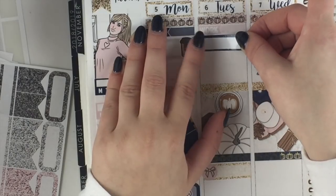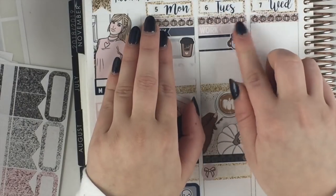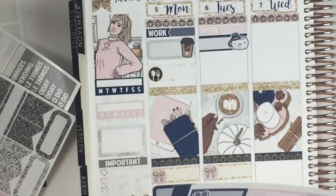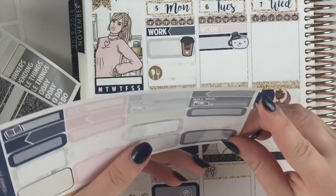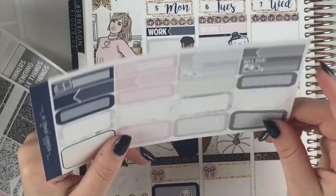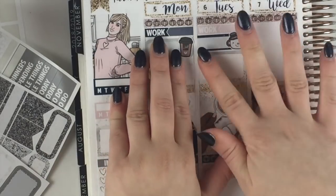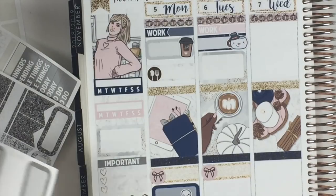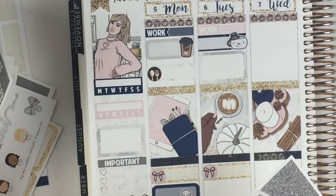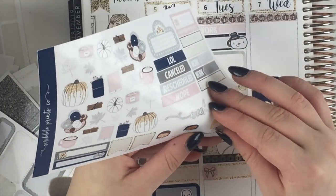Am I gonna be able to fit a half box up here? I think I should be able to. I'm gonna put this right here. So I'm gonna put a half box in because the entire day, my entire shift, you guys, I worked on inventory. Counted up every single thing ever. Yeah, I definitely need to put that in a half box because that literally was my entire shift. I don't know if I have a sticker that goes with it. Might just use an SPC sticker. Or I could use a scribbler that comes in the kit.